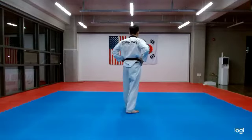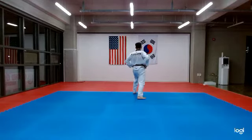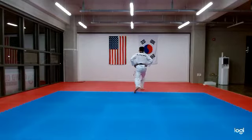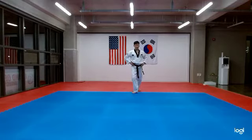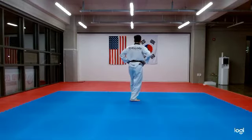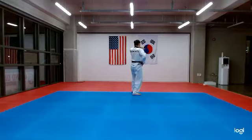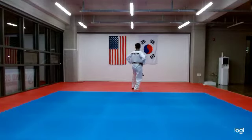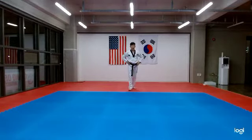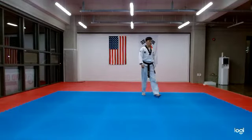Next, 앞굽이, first stance, 앞굽이, first stance, turn. 뒷굽이, back stance, 뒷굽이, back stance, turn. 범서기, tiger stance, 범서기, tiger stance, turn. 바로 서기, taekwondo. Okay, so this time side to side, I want to show you.